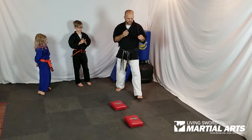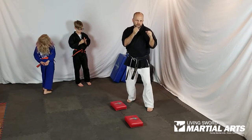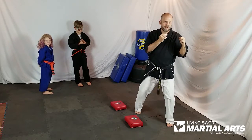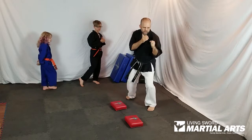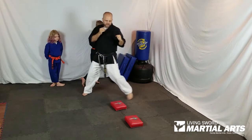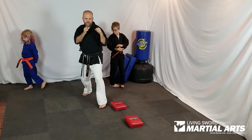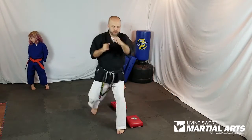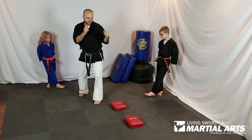Okay. Now you're going to add in a jab with the first push and a jab cross with the second push. So I'm going to be moving in with the first one, jab. Second one goes jab cross. But now I'm going backwards, and I'm just jabbing out. Jab 1, 2. And I move to the side. Again, jab cross on the second push. Jab only on the first one. Jab cross on the second one. Then jab it out. 1 and 2.